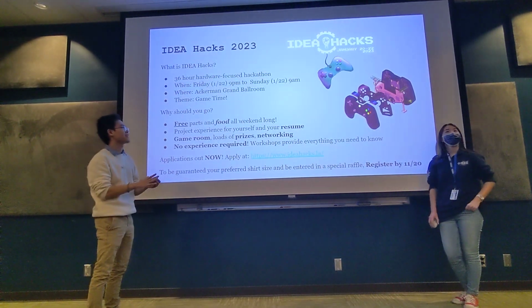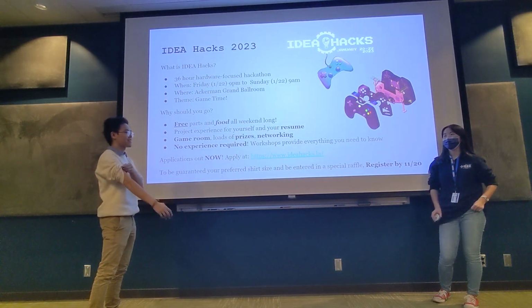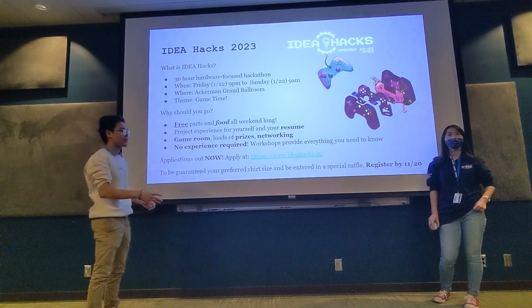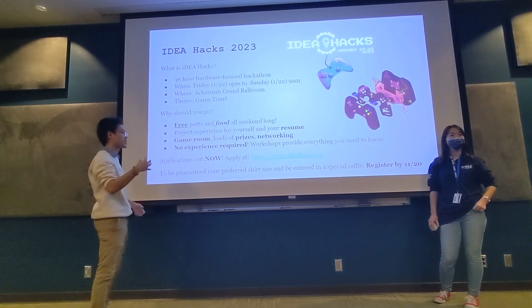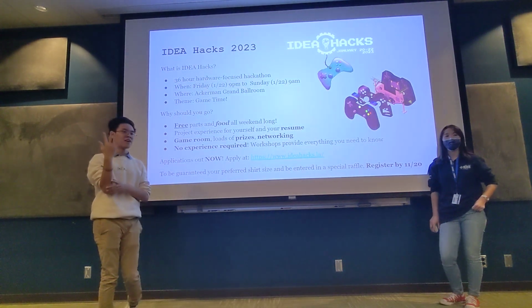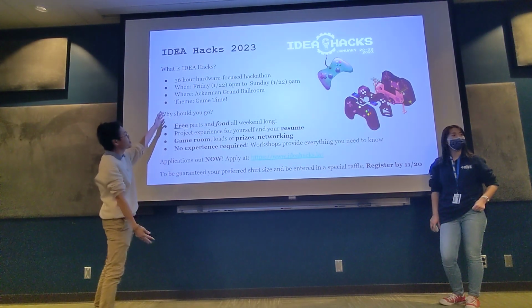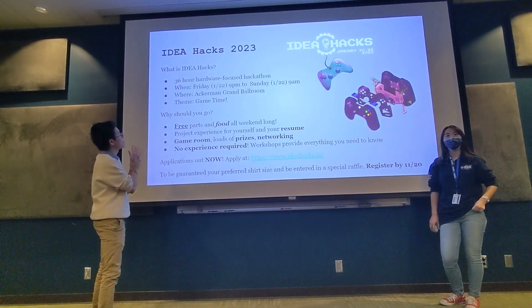The whole point was, last year during COVID, there were a lot of overfilled trash cans. So this system would notify maintenance when a trash can was filled, and then also lock it so that no more trash could be put in. So yeah, that was my project. It was teams of 5. It was a lot of fun. You have 36 hours to either meet new people or hang out with your friends.